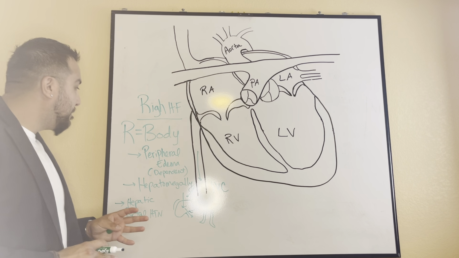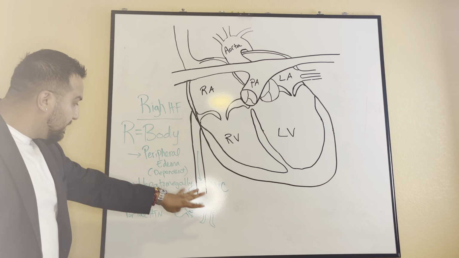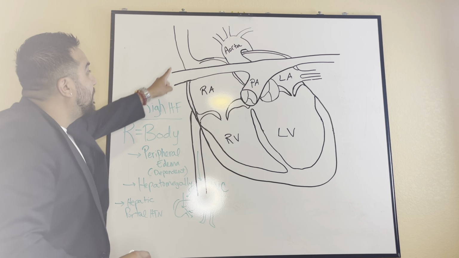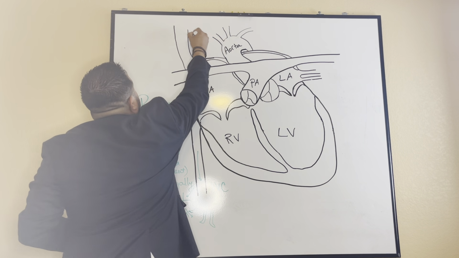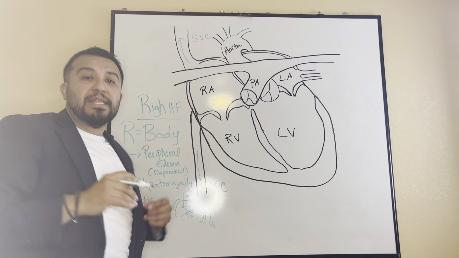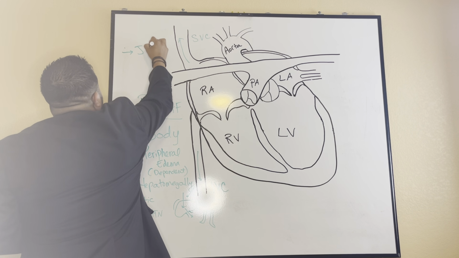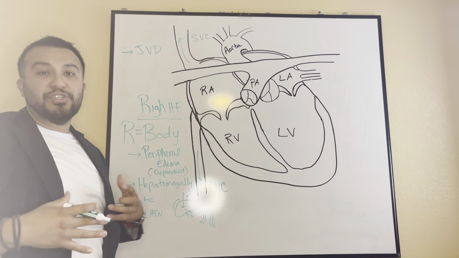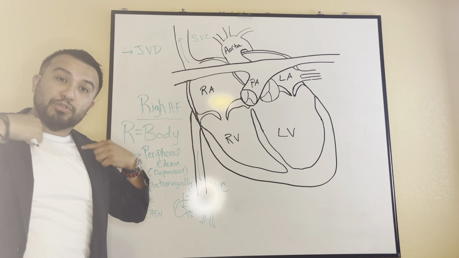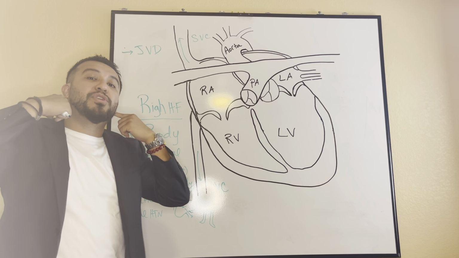So keep in mind that when it comes to the backing up of fluid from the inferior vena cava and below, this is where the general fluid is going to be collected, okay? When we're talking about the superior vena cava, okay, the blood starts working that way, towards the top. This is where you get manifestations that include jugular vein distension. You guys probably recognize it as JVD. That's because the blood eventually backs up into the jugular veins, which usually drain to the superior vena cava, but in this case, it's backing up towards the jugular veins.